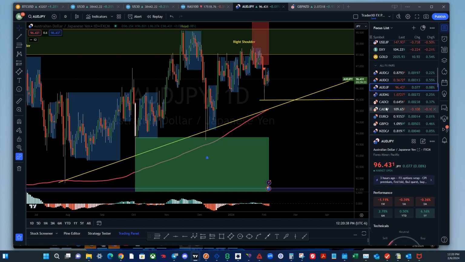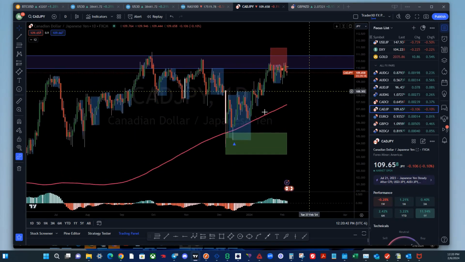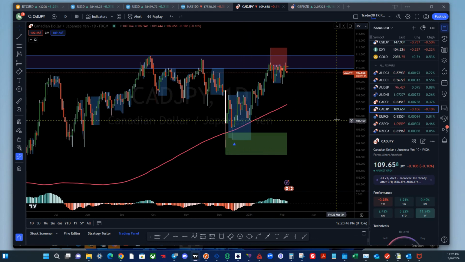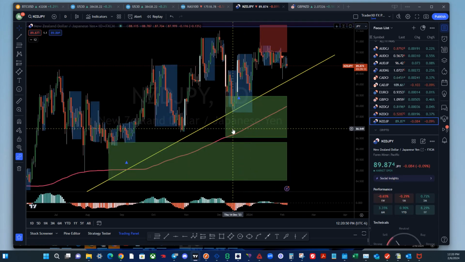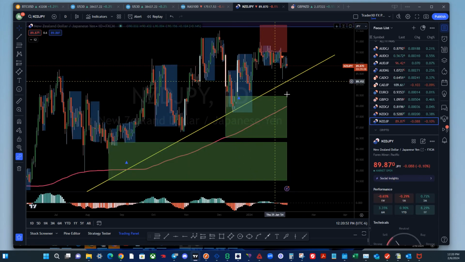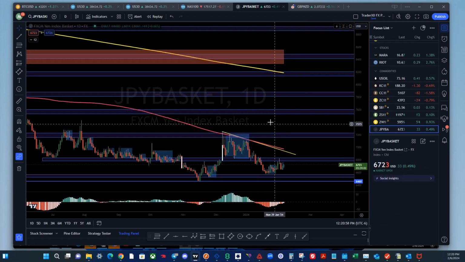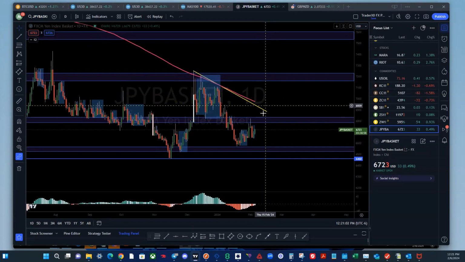So the point I'm trying to make to you is you grab that pound yen basket for yourself. And if you're going to trade these pairs, do the opposite of whatever that's doing. Last one, NJ. Okay, up. All right, so that's that. Okay, down. So if this goes up, I want to be selling, and that's what I'm doing right now.